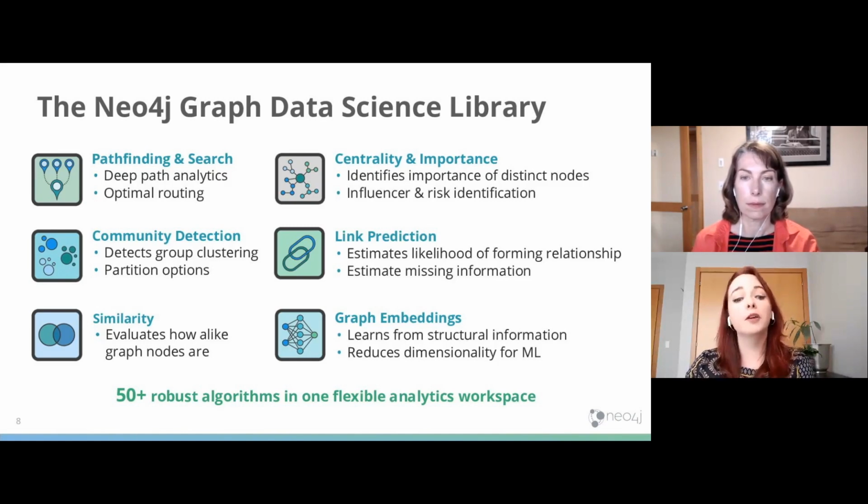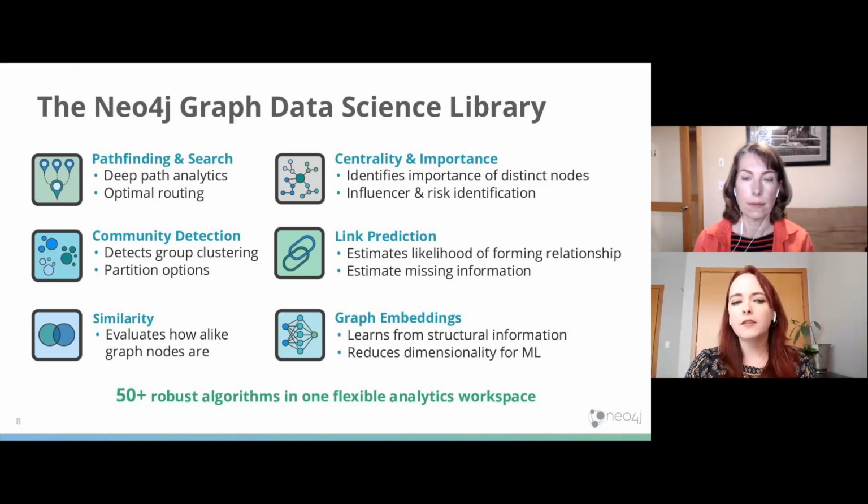And then we have the graph embeddings, which let you learn from your structural information in your graph to come up with a representation of your graph that you can use for machine learning. So it's basically a lower dimensional representation of your graph that connects all that information, that extended topology, all those features we just talked about, like how important is this node, what community is it in? But it collects that information up in a machine readable representation, basically a vector of a set length, and then you can do machine learning with it. And we'll show that later in the demos.